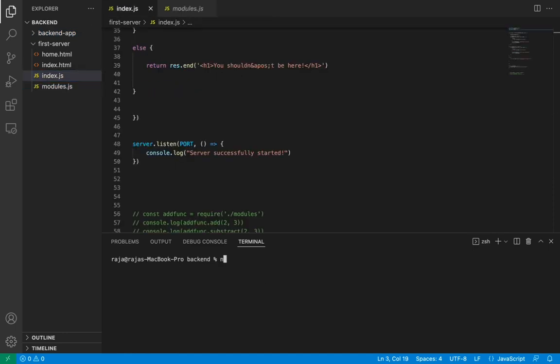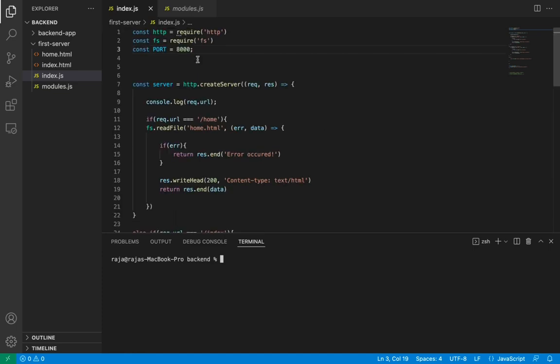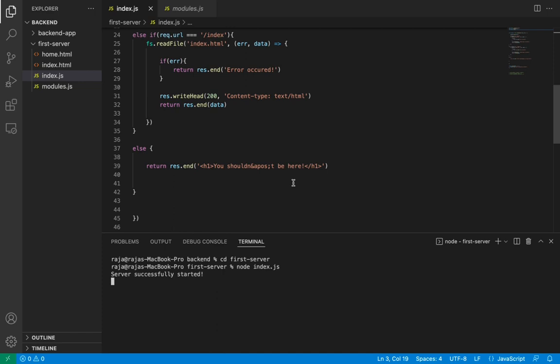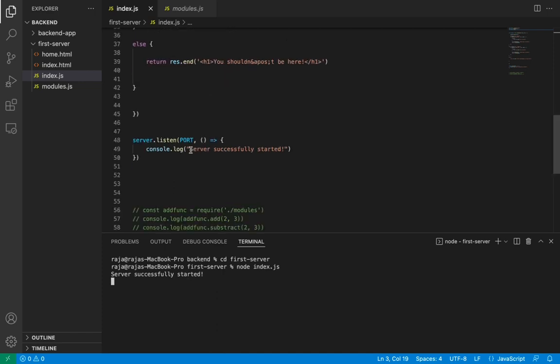Just a quick revision. How do we start a server, guys? If I want to start this file, how can I start it with Node? You already installed Node yesterday. What if I want to run a single file? Can I say node and the file name? Is this right? Okay. So if you want to run a single file in a directory, you can directly say node and the file name.